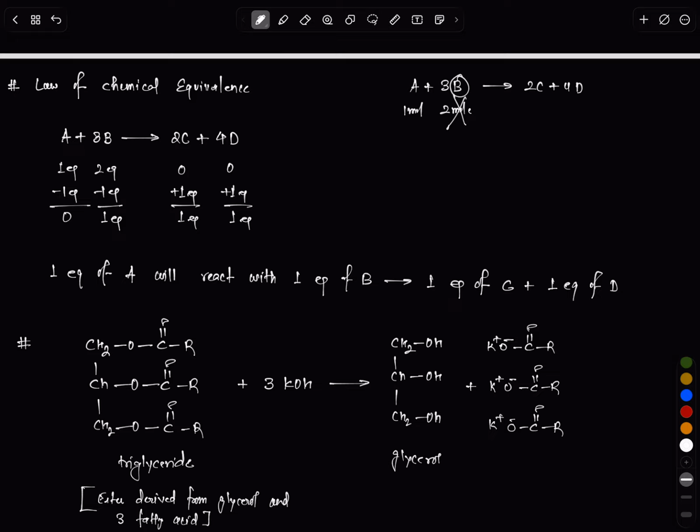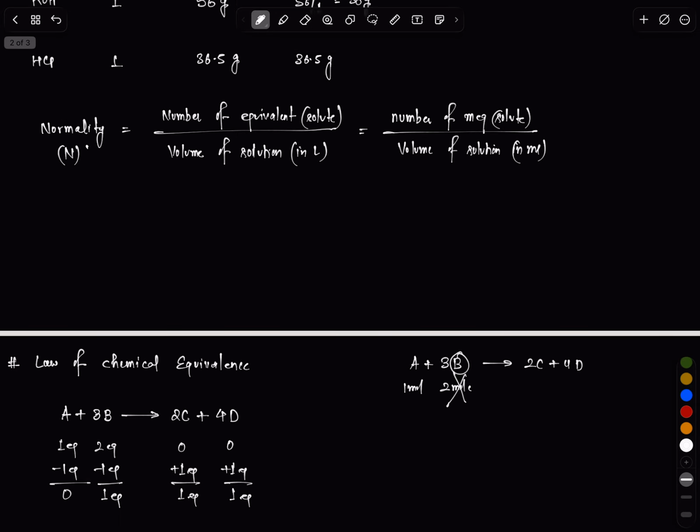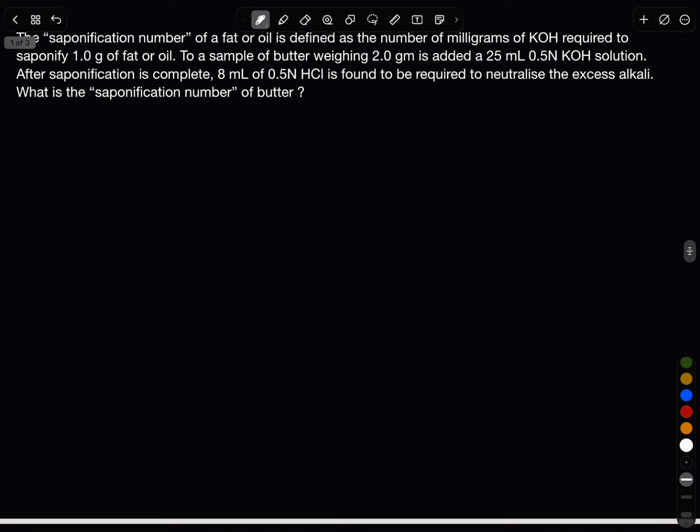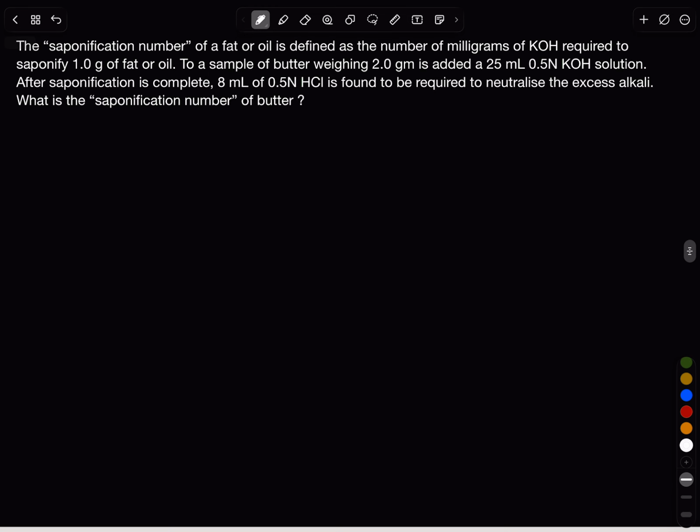Of course, in case you are using NaOH as a base here, the reaction will be the same. The only thing is, in that case, sodium salt of fatty acid will form, right? So this is the prerequisite. I hope you have understood all these concepts, right? Now let's get back to that question. So first, we will concentrate on this part and then we will go to the first line at the end.